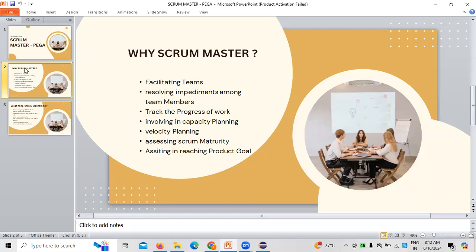Are they not technically capable enough to handle it? Is there any deviation from the sprint goal they defined so far? Is there any deviation from the user stories they have already taken? This is where we talk about impediments. Resolving impediments on a day-to-day basis is something we do as a Scrum Master.